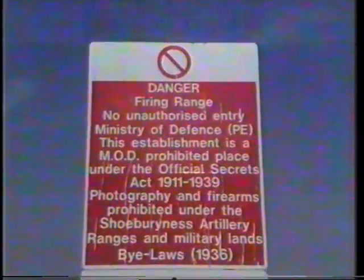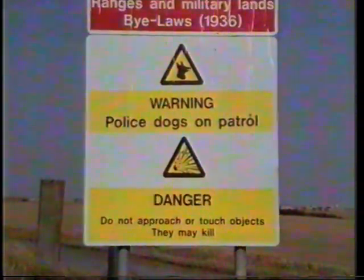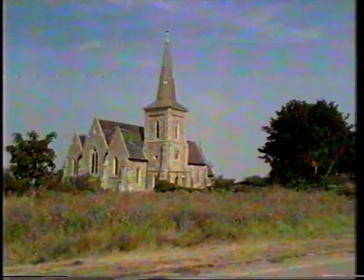I wonder if they're trying to tell us something. The casual visitor is not encouraged. It's a firing range where live ammunition is tested. The public are only permitted to use the waterway when the guns and rockets are silent. But today we are allowed on the island with an escort to help us stay on the straight and narrow.